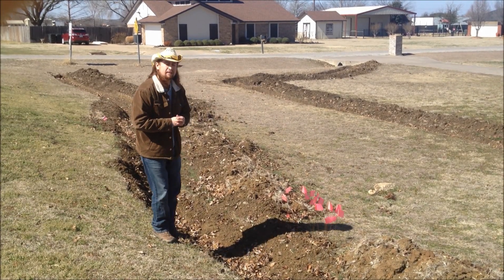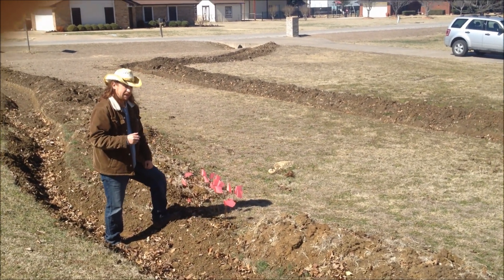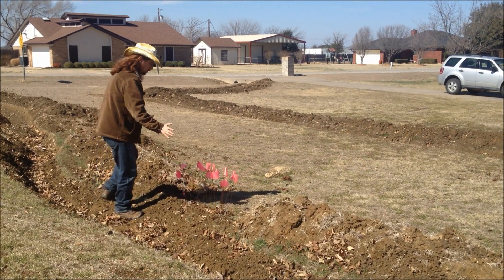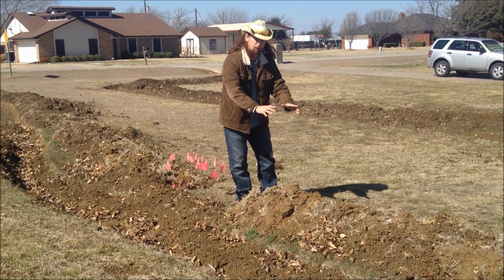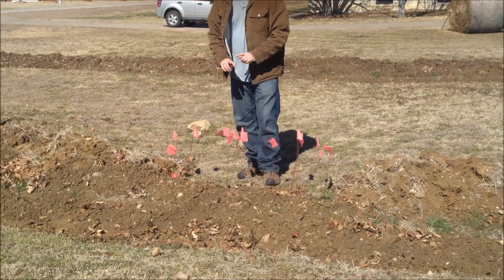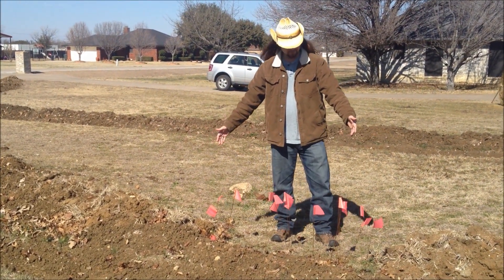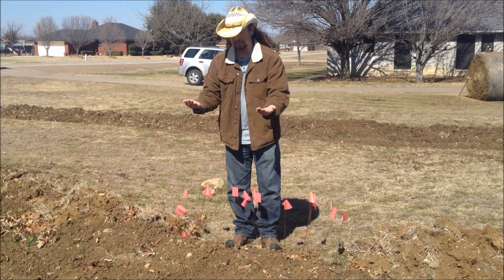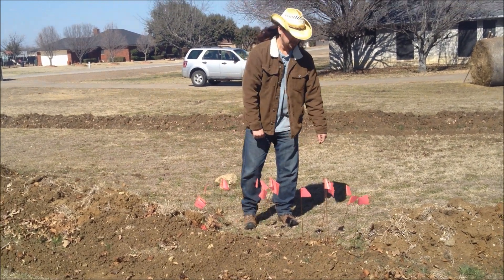So what we've done here is we've created a spillway called a level sill spillway. Since these were newly designed swales, which have gotten rain almost immediately, they've picked up some of the loose dirt and, as you can see, are already putting it over the spillway. What happens is we take the dirt from inside of the swale, move it over to make the berm, and the portion of this — depending on the size of your property — is just normal ground. We don't do anything with it, and then we restart the berms on the other side. This one is about a six-foot level sill spillway. As these swales fill up — because they're level on the bottom — as they fill up, the first exit point is going to be the natural contour of the land.